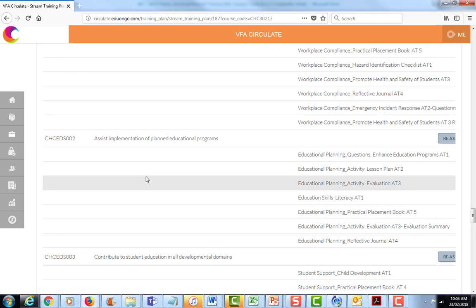Once they've all been ticked off as competent, this system then tells our VETRAC, which is our student management system, that student can be graded competent in relation to their statement of attainment or their certificate. So as you can see, lots of the record keeping is being done by our systems.